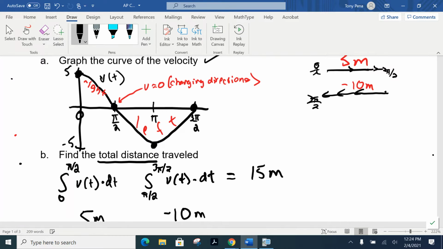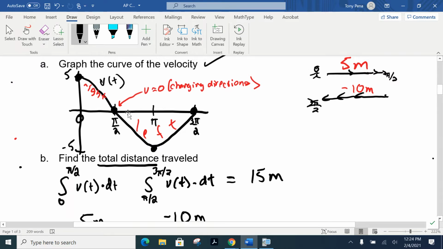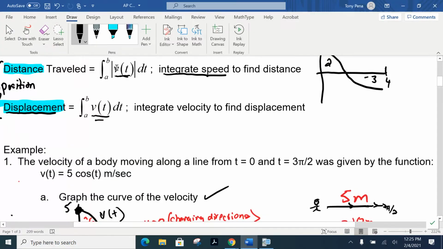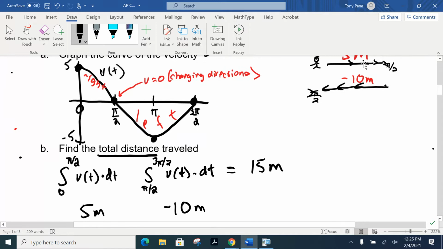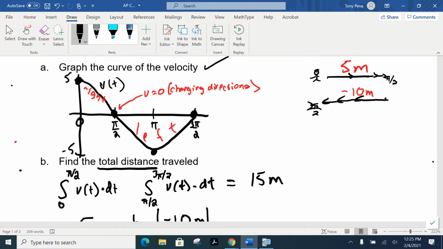So there are now 2 different ways that we can approach this. One is what I have up here. We don't just want to integrate the velocity. We want to integrate the absolute values of these. So we could have taken the 5 meters to the right, 10 meters to the left, and we just add these using the absolute values. That would give us our 15 meters. If we just use our diagram here, we know we went 5 to the right, 10 to the left. It's a total of 15. This is kind of our old way of doing it. It's a little bit longer, setting up multiple integrals.